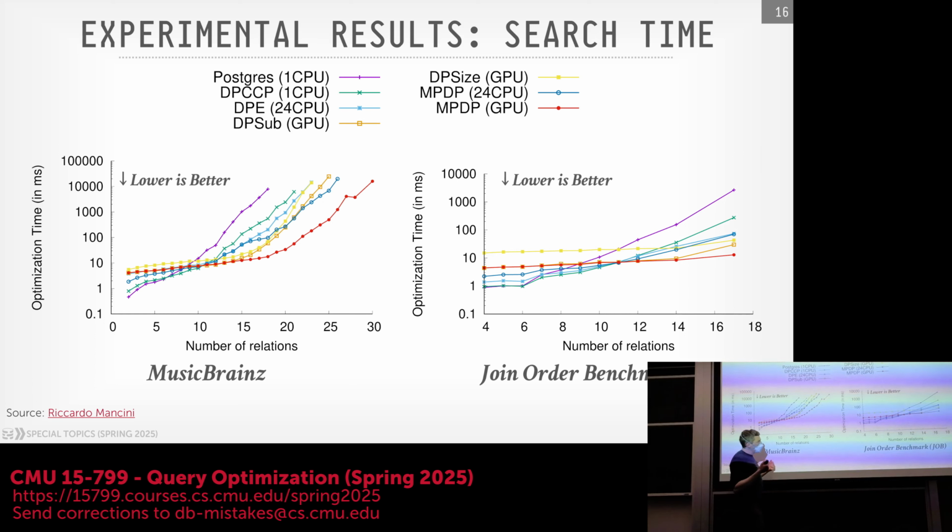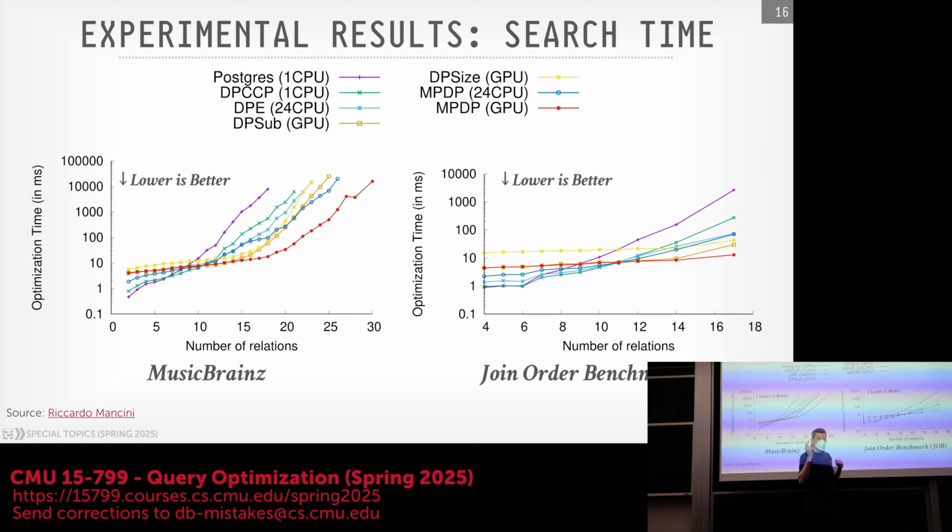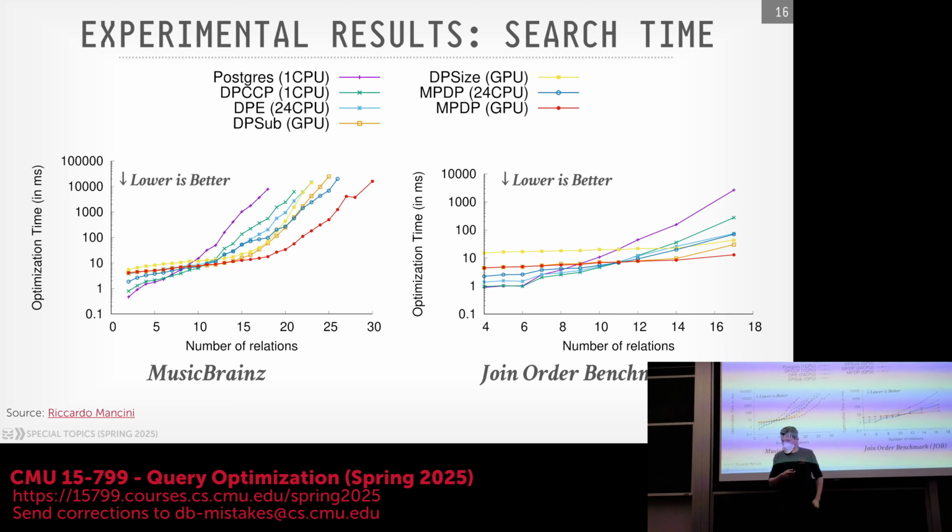And the reason why it's sort of flatline is the cost of packaging up the request, or the search, in such a way that the GPU wants to read, sending that down to the GPU, letting the GPU crunch on it, and then come back up to you. That's why there's sort of like a fixed cost. No matter what the size of the query is, you're always paying that penalty.